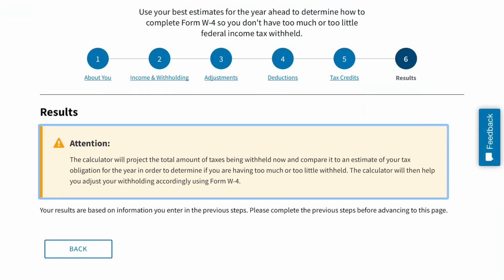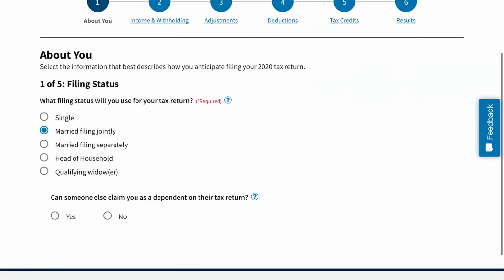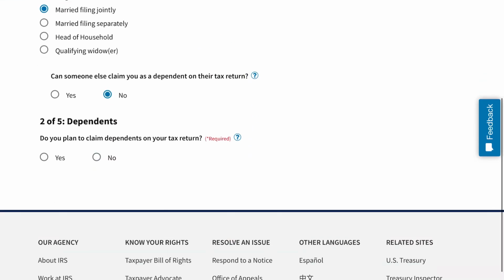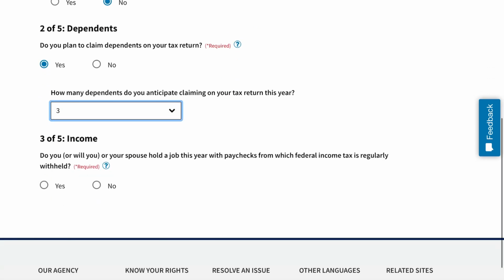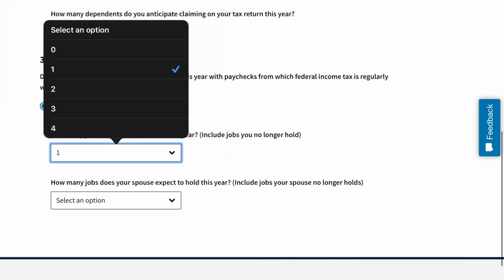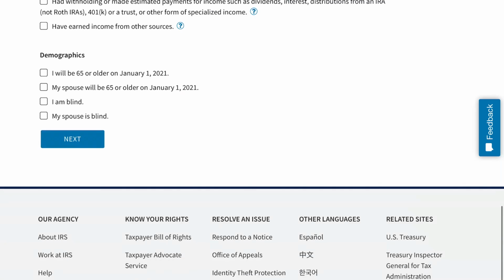So let's quickly go back to that. So I'm going to have to go through it again, but I'm going to zip through it. So I'm going to go married filing jointly. Can someone else claim as a dependent? No. Do you have dependents? Yes. Let's say 3. Yes, I have an income, 1 job. My spouse has 1 job, no pension. Scroll all the way to the bottom, click next.